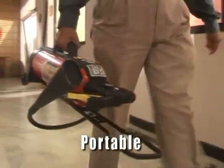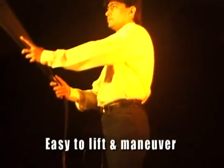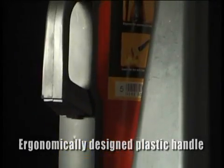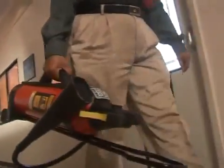With this weight as a given, the task was to make this heavy cylinder portable. It had to be easy to carry to the fire, and relatively easy to lift and maneuver while fighting the fire. Ceasefire's designers drew inspiration from luggage — the way it is designed. Suitcases are ergonomically constructed to allow substantial weight to be carried easily. If the handle is exactly at the center of gravity, the load is transferred to a group of muscles in the arm that are more capable of bearing it. By placing Ceasefire's ergonomically designed plastic handle dead center of the extinguisher, the design team distributed the load to the appropriate muscle group, greatly enhancing portability.